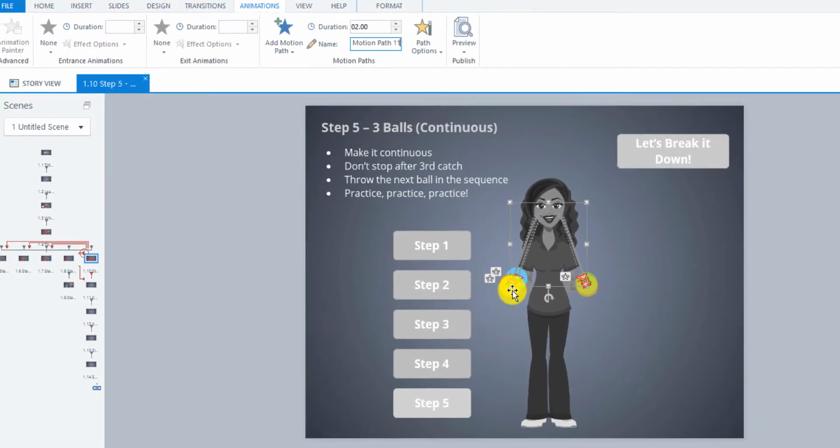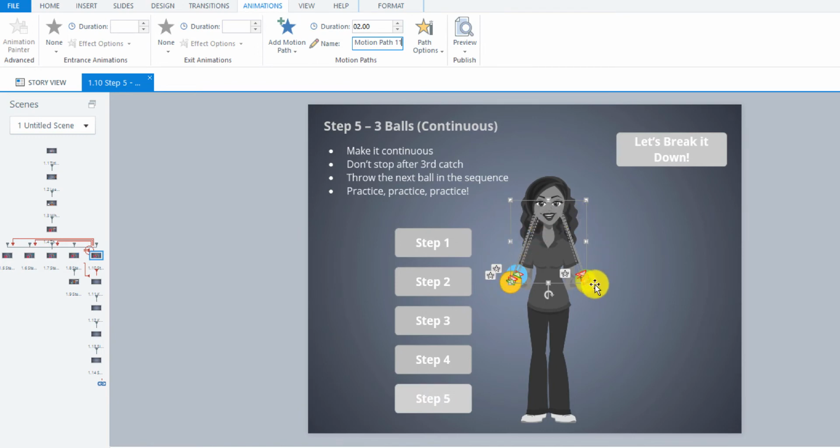So right now it's showing it's going from her right hand to her left. But because this is the 4th throw of the ball, we want it actually to go in the opposite direction. So I'll elaborate on that. What that means is that the first time that she threw the ball was from her right hand to her left, then her left to her right, so that was reversed, then right to left, and now we're going left to right again. So we need to reverse that path.